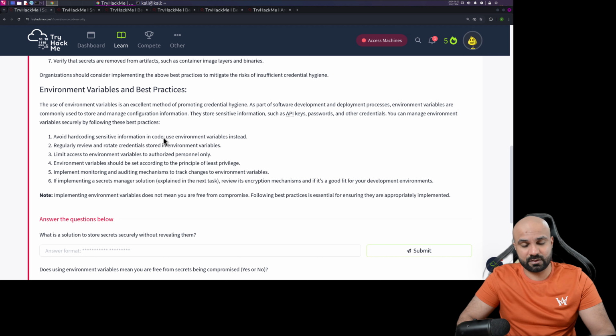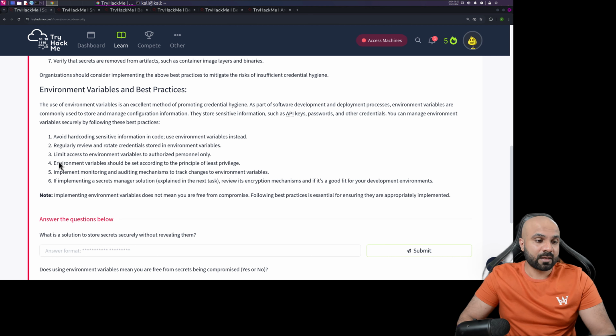That is the number one thing to do. And if you're using any SAST tool, it will highlight if you're hard coding something at the code level, right? Use environment variables instead. Regularly review and rotate credentials stored in the environment variable, or use SSO instead of doing that, because the SSO mostly will also have multi-factor authentication, which is basically kind of rotating the credential. Like in multi-factor authentication, your second token will always be different from the previously sent one, right? And there will be an expiry date on top of it.